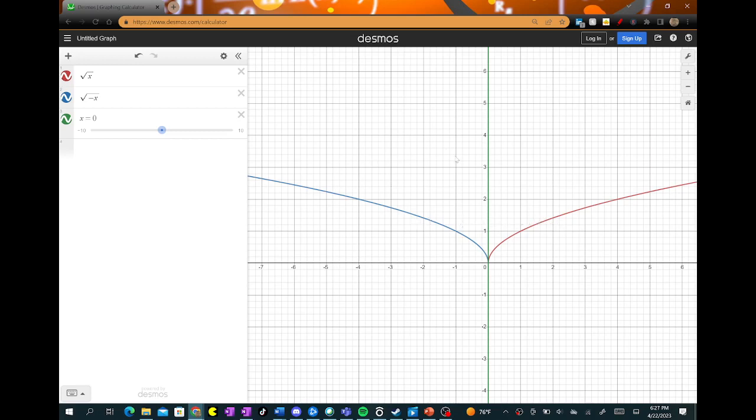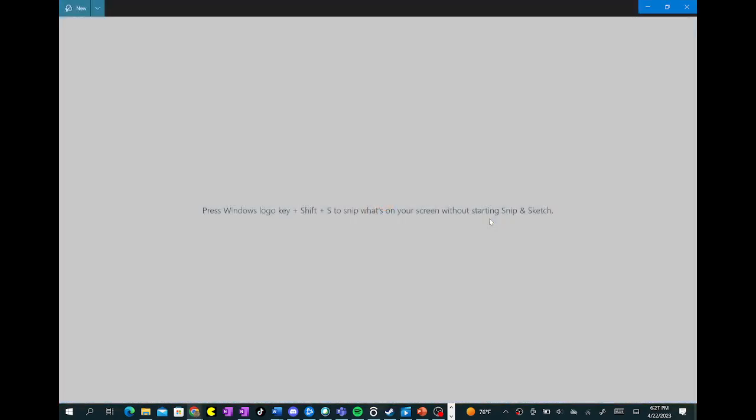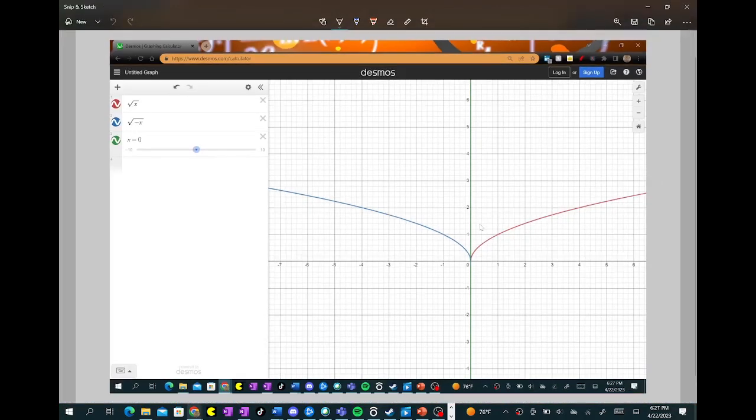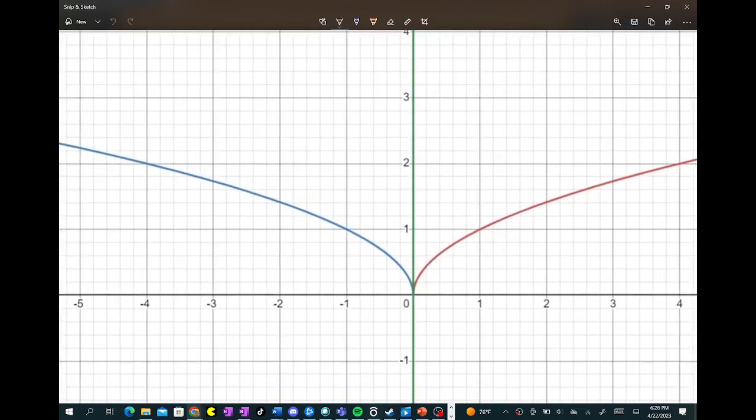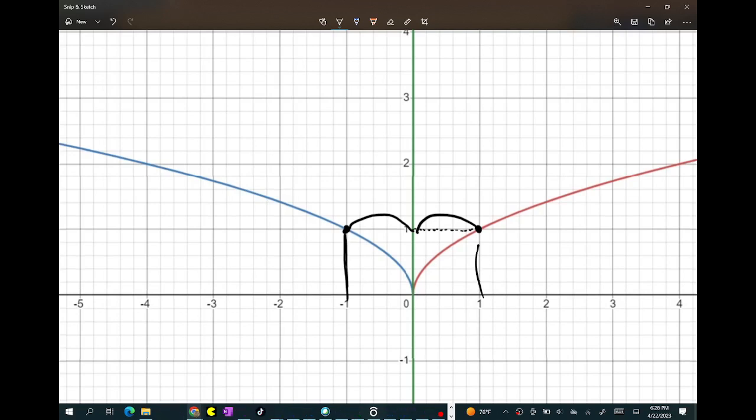What I mean by equidistant is that they have the same distance to the y-axis. So I'll explain that a little more, just so you know exactly what I'm talking about. This point here is reflected, and it goes 1 unit and then another unit over here, because this is 1 unit and this is 1 unit.